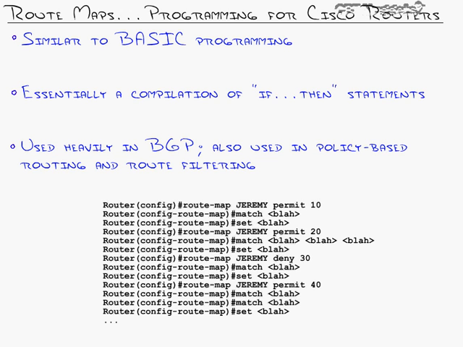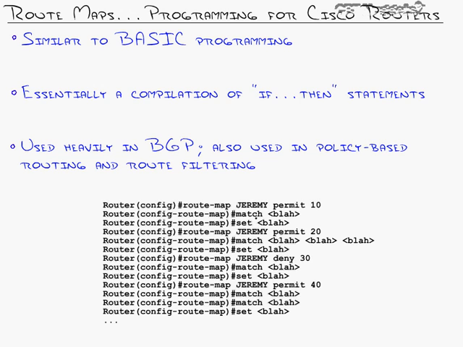You have sequence numbers, so in a sense, it's a little bit like the new advanced access list. And it's just a compilation of if-then statements. I don't know how much programming experience you have in your past, but if-then statements pretty much say if this criteria matches, meaning if this variable equals that, or they hit the enter key, then go ahead and do that. But in the Cisco router world, they call them match set statements. You can kind of see my example down here. I'll get into the specifics in a moment.